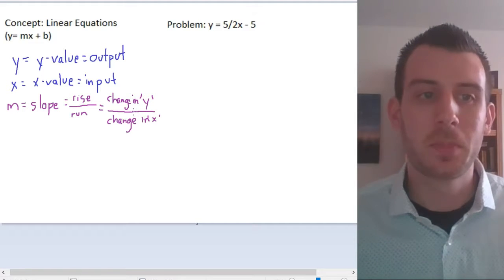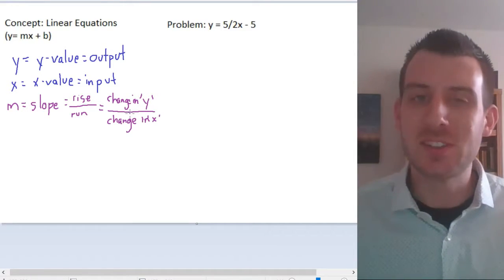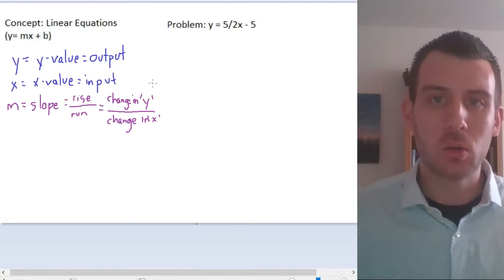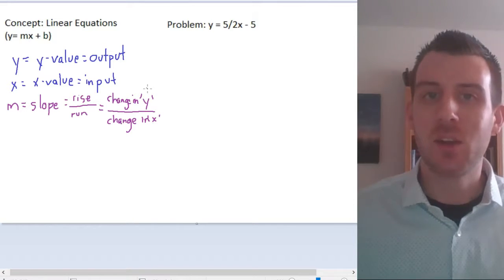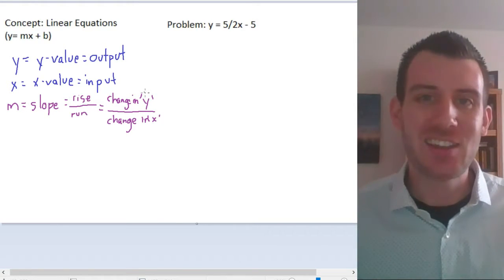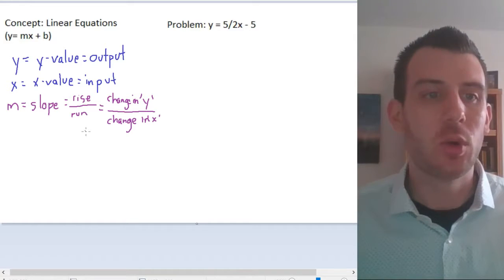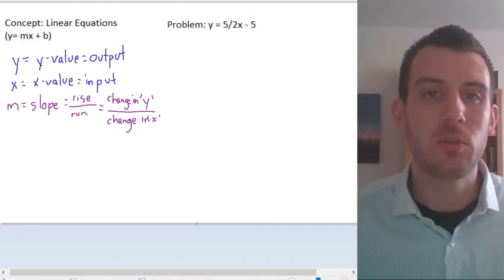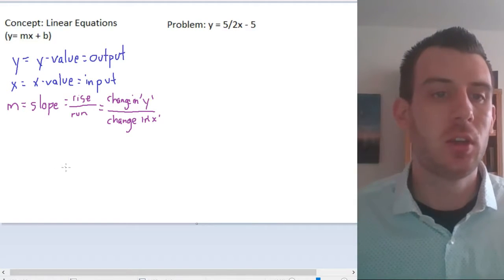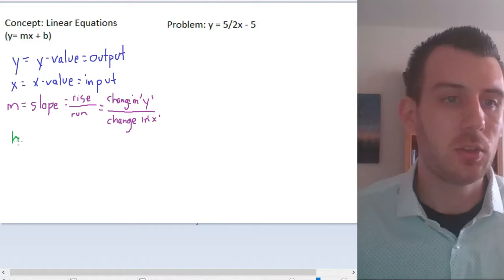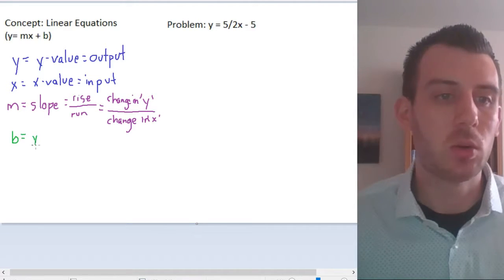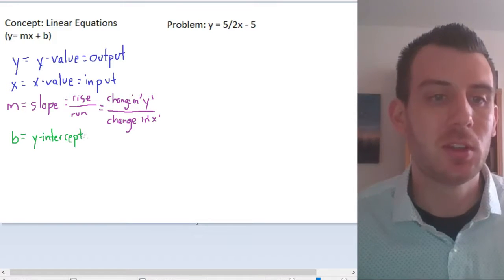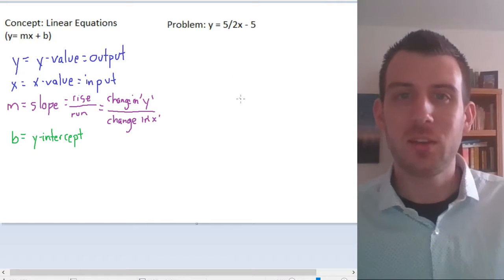And that's our slope. Now, in order to create a line, I need two pieces of information from somebody. I need to know a point that the line goes through, and I need to know a direction that it's heading. With those two pieces of information, I can create any line I want, but I need both of them. So I've got slope, I've got my direction. I also need a point. So what this formula does is this one gives us the point at the intercept, and that's our character b. So b is our y-intercept. And a y-intercept is what the graph is equal to when x is 0.